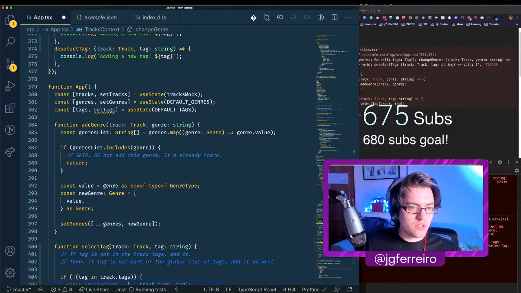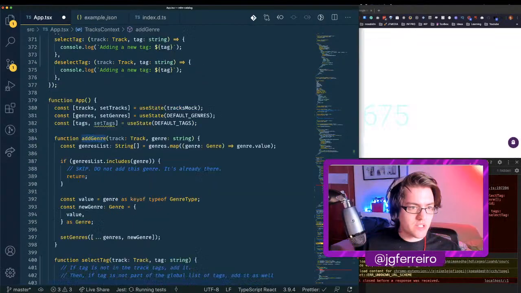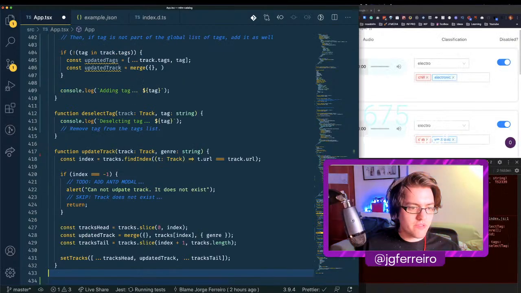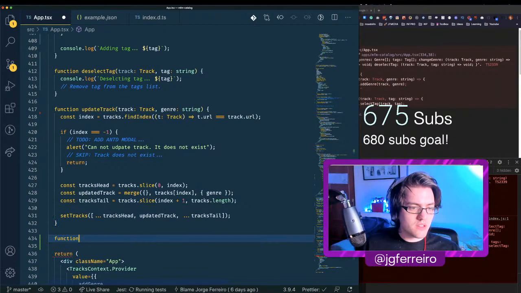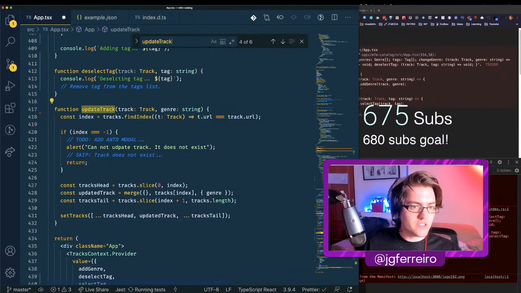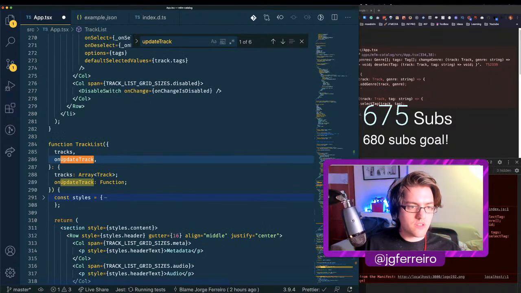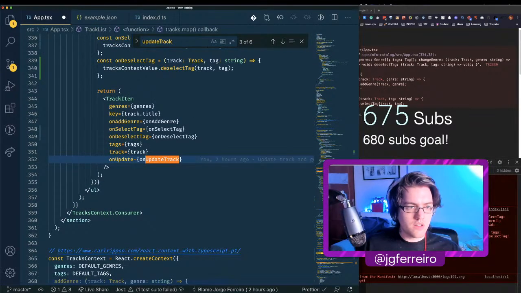Oh, hold on. Just let me check something real quick. Before doing that, okay, so who is calling this function? I see. Okay.